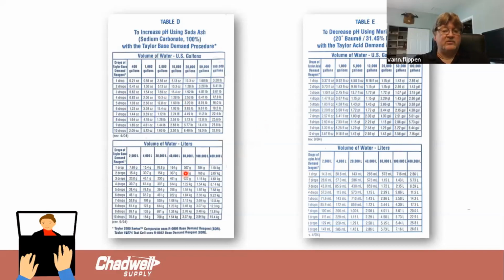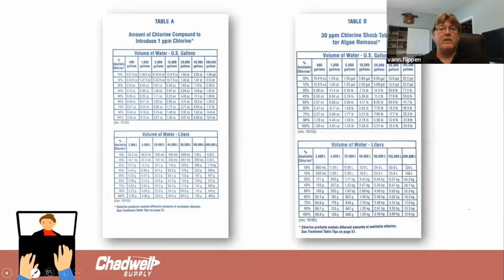If I was adding chlorine and I wanted to make an increase, let's say I wanted to increase my chlorine, depending on the type of chlorine, it tells you how much I need to use. So if I'm using 10 to 12% available or active chlorine, which is your liquid bleach, I'm going to use 1.6 to 1.3 pints of chlorine to raise it 1 part per million. If I wanted to raise it 3, I would triple that amount.